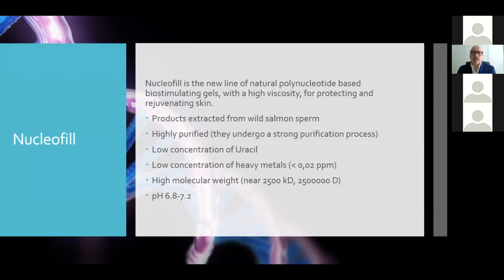Another important characteristic of our product is the pH. The range of pH of our line is between 6.8 and 7.2. It's a pH near neutrality. This is very important for the compliance of the patient, because the patient during the implants doesn't feel the burning effect and doesn't feel pain.